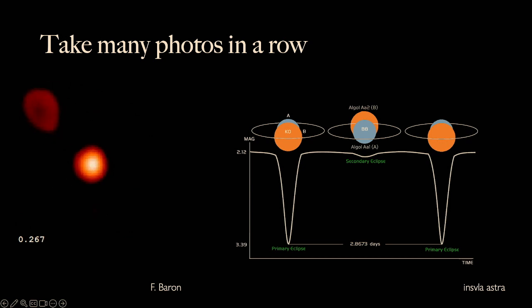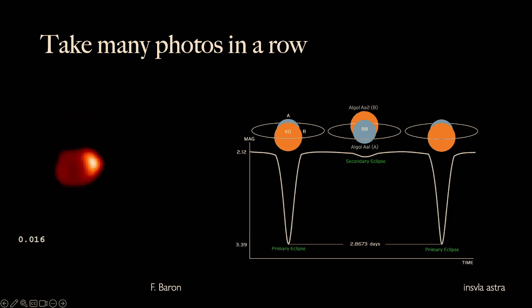So what we're looking at here is Algol, which I pointed out on the night sky. And Algol is an eclipsing binary star. So this is actually one of the other stars that we have resolved. You can see the main star in the center, Algol, and another star that is orbiting it and passing behind the disk and now in front of the disk.